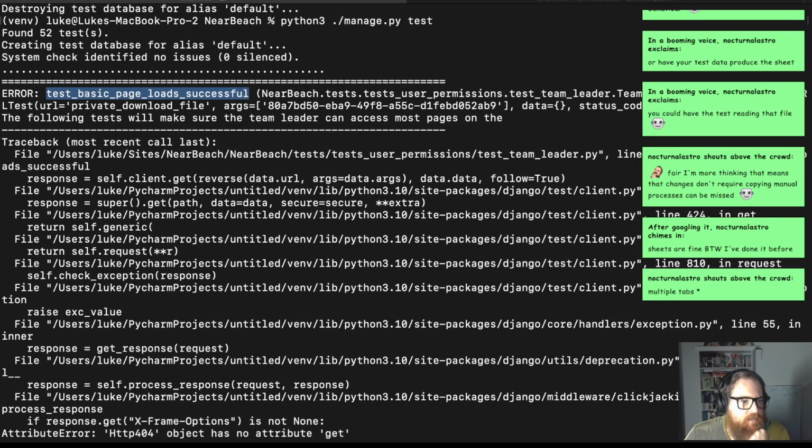Excuse me. Test basic page load successful. Following tests will make sure team leader can access most pages. Yep. So test user permissions. Yep. All right, it's just done that. Request check exceptions.